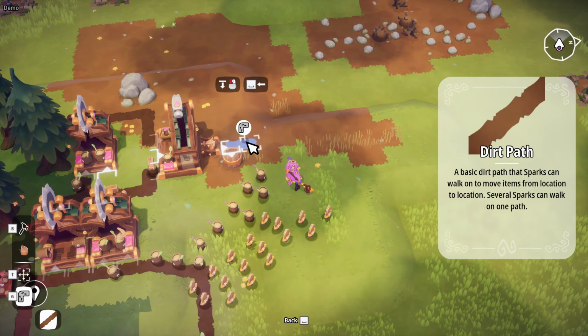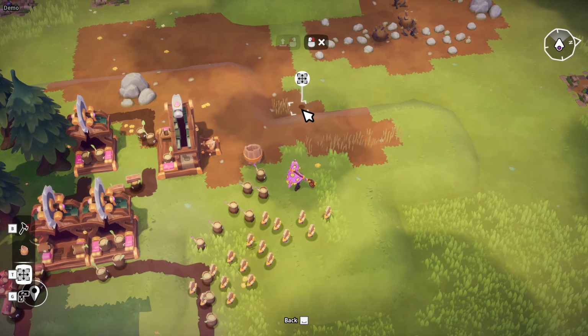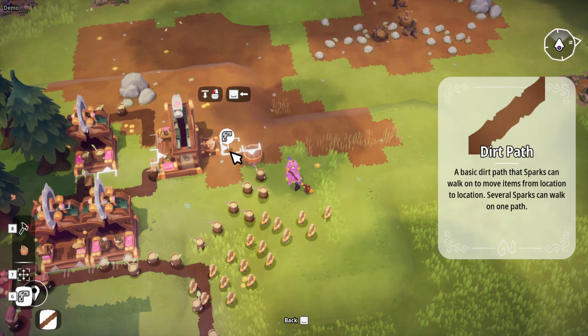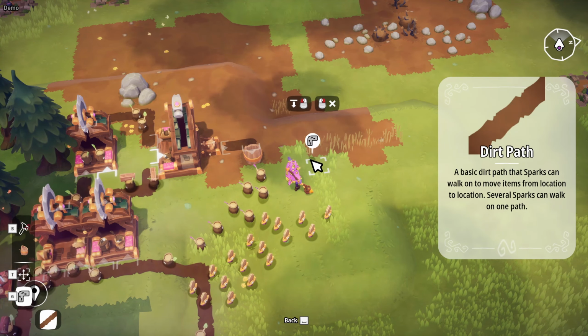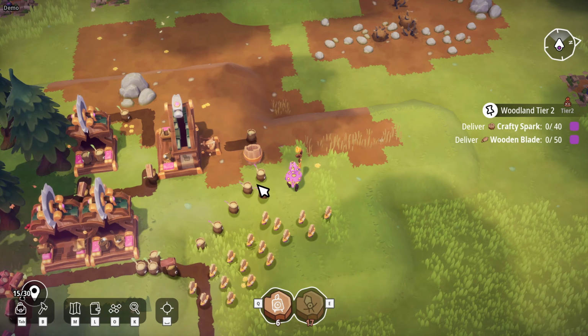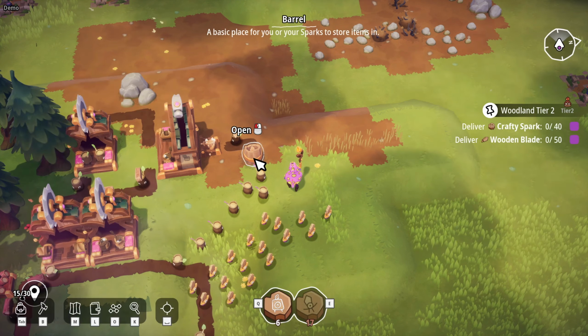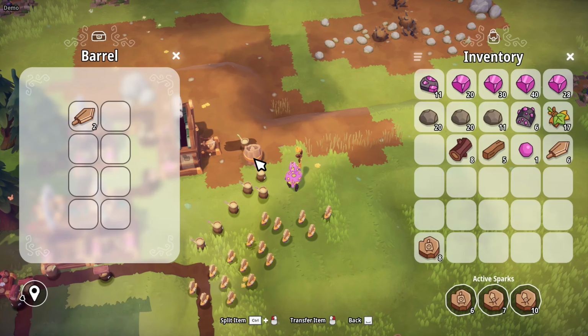I can't. One square is not enough. It was worth a try. One square is not enough for a path, so we gotta go two. But that should work. So now these guys can go on here. And this guy's just gonna start storing swords. Perfect. This is exactly what we want. We just want him to store swords.